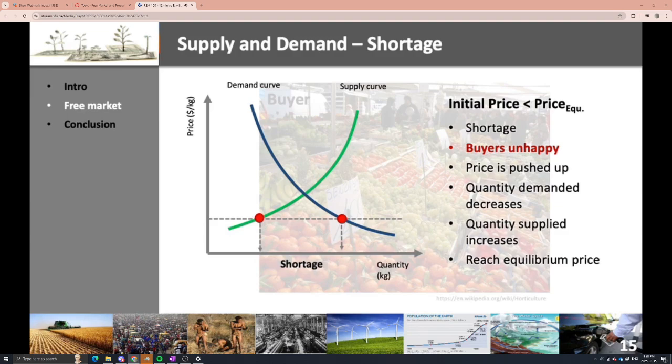Interestingly, this also works when we approach the equilibrium price from below, but the sides are reversed. If the expected price is below the equilibrium price, the consumers want to buy a lot, but the suppliers will only produce a little. In this case, we'll end in a shortfall, and the buyers are unhappy because there are not enough tomatoes. With the demand being higher than the supply, the price naturally goes up, which makes the suppliers produce more and the consumers buy less. This does reduce the existing shortage, but the price has to go all the way up to the equilibrium price to reach the balance between supply and demand.